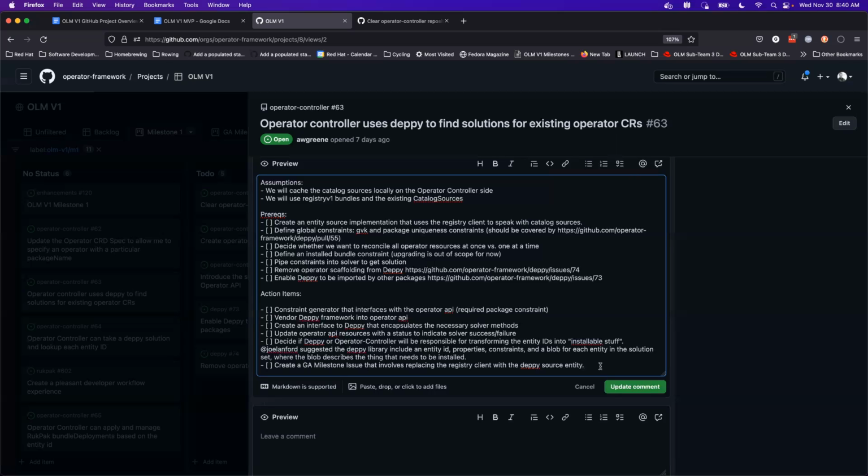And at least from the point of view of the solver, the tech debt would just be substituting one implementation of entity source for another. So hopefully it shouldn't be a huge amount of effort to pivot towards something else. And the other nice thing from a Milestone 1 perspective is that I can easily imagine a rabbit hole around what that protocol and API is that the adapter serves up to DEPI.